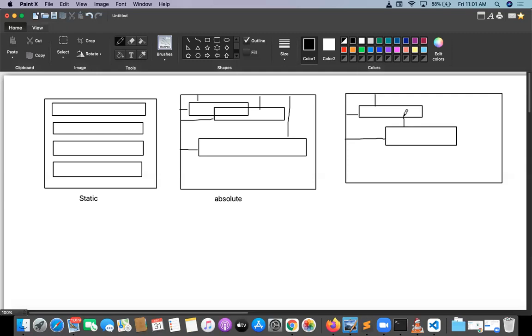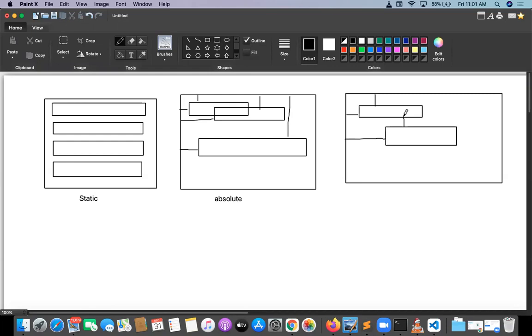When I say left side, will she take position from the adjacent person or the wall? The adjacent person. She will take position from Likita, 30 pixel, and she will sit here in the golden place. This is what is actually called relative position, relatively moving from the adjacent element.